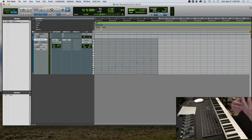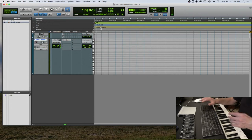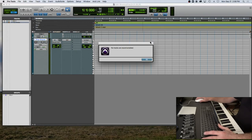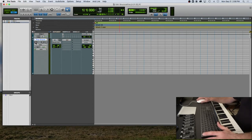So this is just sloppy. I might even just perform something in there. So let's do this. Oh, record enable, and then go back and quantize it afterwards.